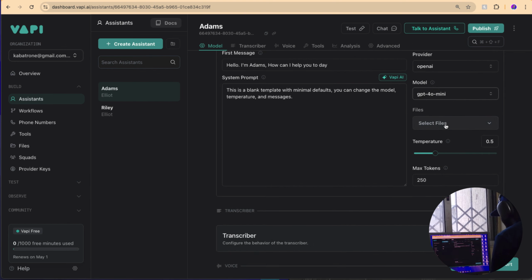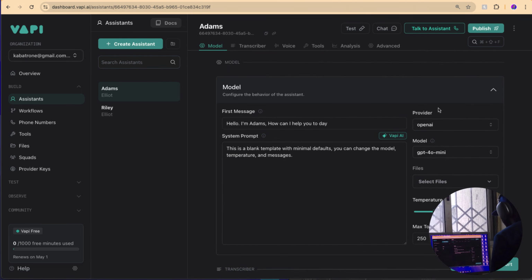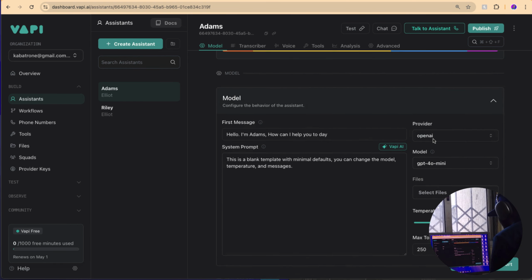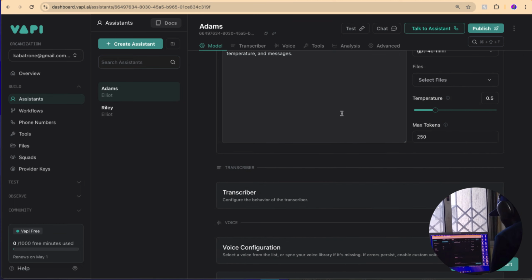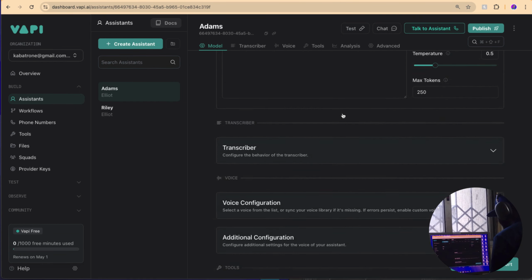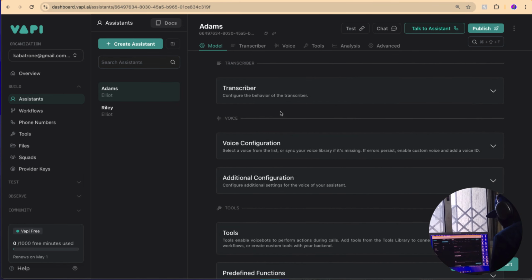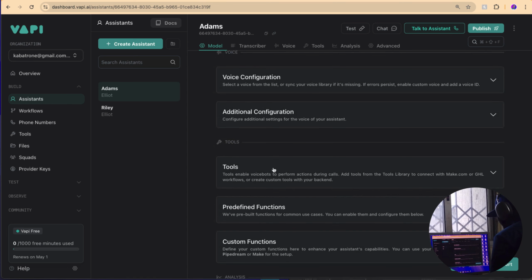This one is better for test and is cheaper, so you can choose it. Okay, here is where you add your file. The file I explained about the company information is here, so we'll do it after. And you can keep them very simple like that. And this is the first configuration here.